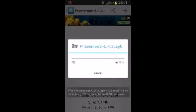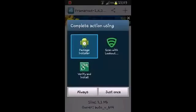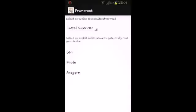Okay, it takes a moment. Okay, here install and click open. Now you have install super user.